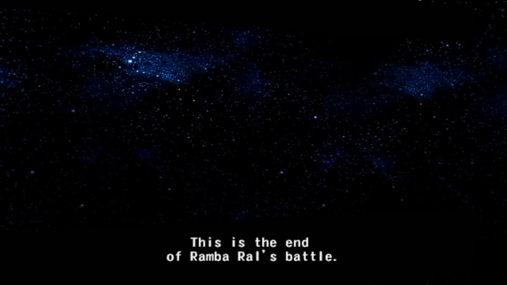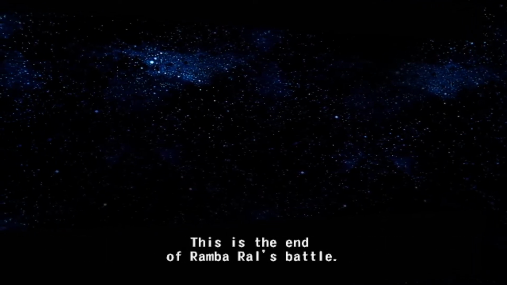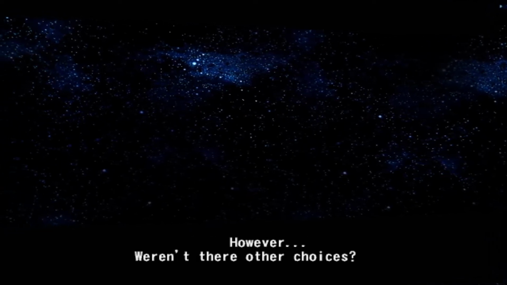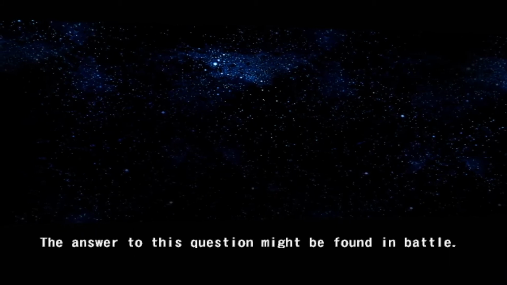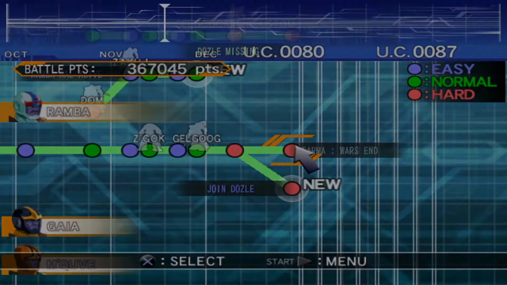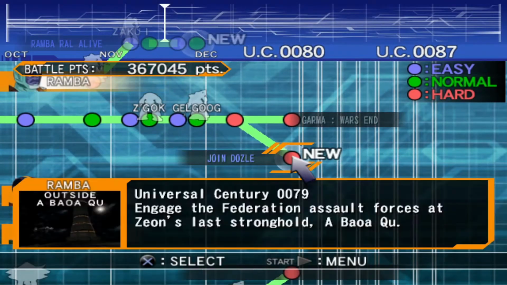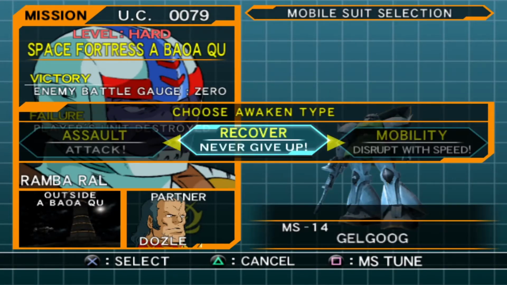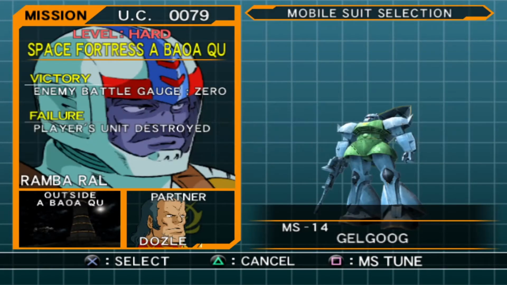Inheritors, that's a way of putting it, I suppose. Like, Zeon at least had some purpose in the One Year War. After that, they were just kind of being petty and vengeful. Spacenoid superiority, all that garbage. And it's literally straight into the exact same mission, just with Dozle instead.